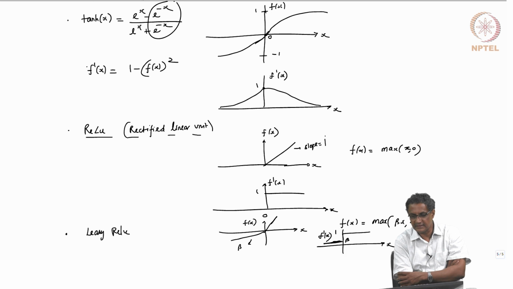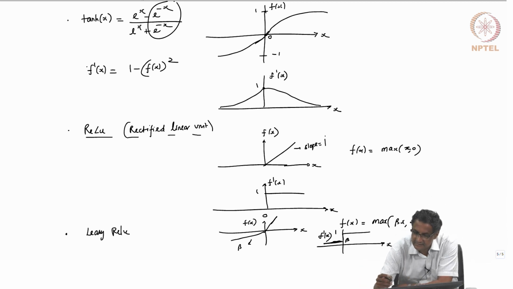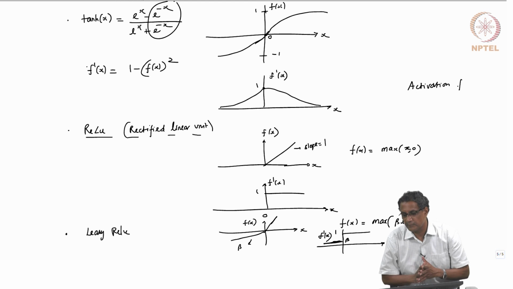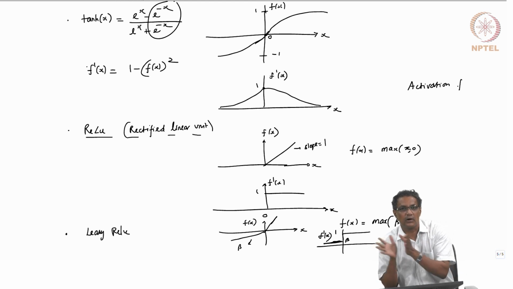So the idea is that there is something about these functions which is common. So the answer is this: the activation function should be a monotonic function. Otherwise, you can ask, can you not use a sine or cos? But then the problem is the output will start fluctuating, which you don't want.